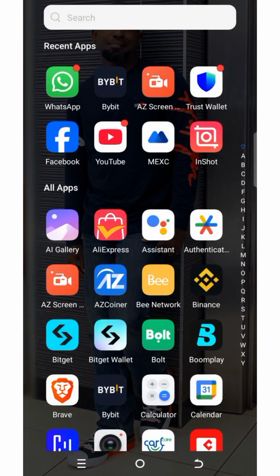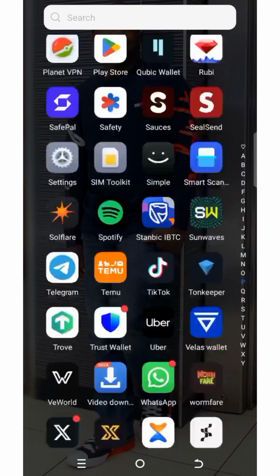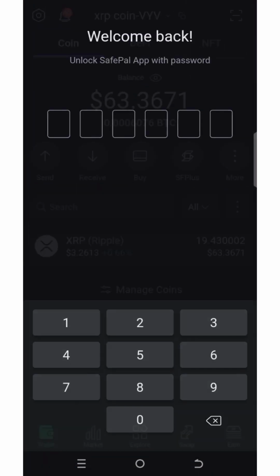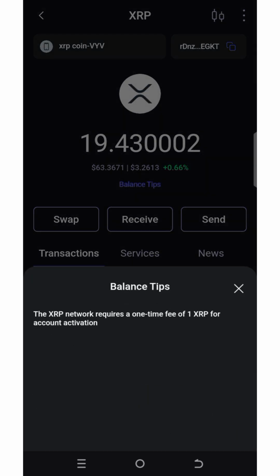So guys, if you want to store your XRP, you can download SafePal wallet. You can download SafePal wallet to store your XRP. So guys, this is my XRP. If you are storing your XRP on SafePal, SafePal will collect 1 XRP for account activation.